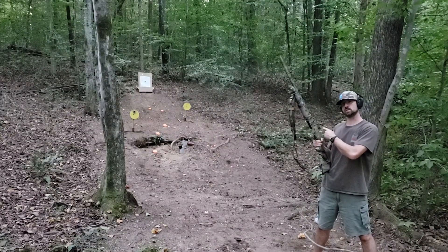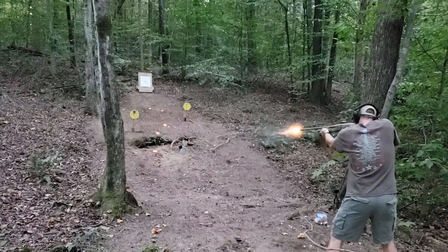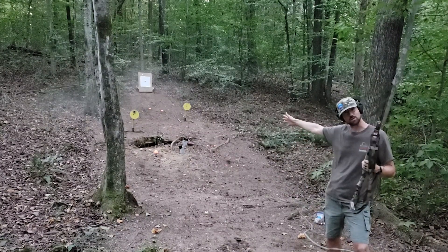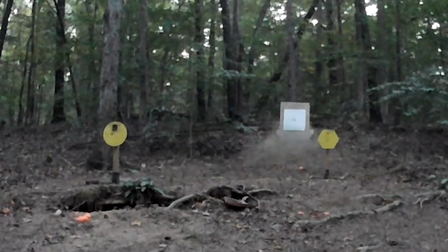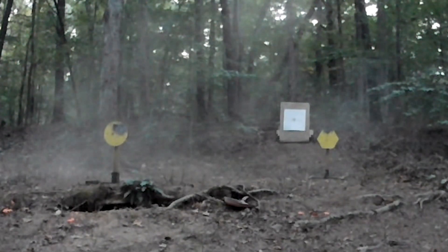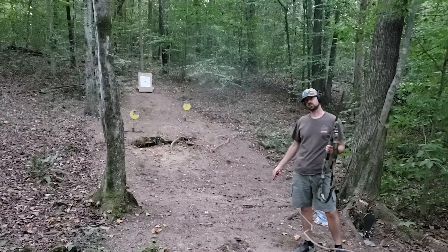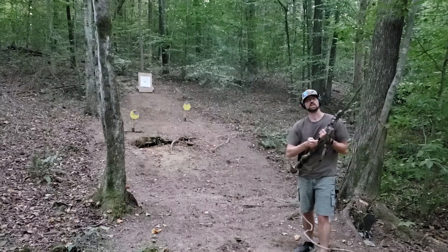I've got six pigeons on the ground. Let me see how quickly we can try to hit five of them. Well, almost got knocked on my butt there, but we missed, then we grazed one, and then we hit a couple others. That was fun though. There's just something about doing a 12-gauge — feels like freedom, I'll tell you what. I've got six shots left, I'm just going to do one, two, three as quickly as we can, going between the targets there. Just having some fun blasting on the steel.